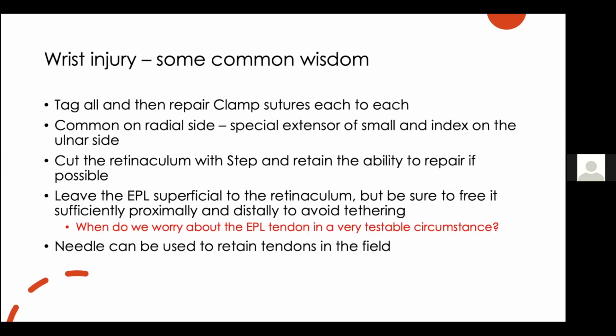Real quick, what's your repair pattern, or what do you use as far as sutures? How do you repair these tendons? It depends on how flat the tendon is. EPL always can take a core suture, so I'll do exactly like I do with a flexor. But I'll be honest, sometimes when the extensor tendons are really flat, you'll just be stuck with doing figure eights. You can do a modified Kessler or something. If you can get that in, that's what you should try to do, or a box. I think all those work.